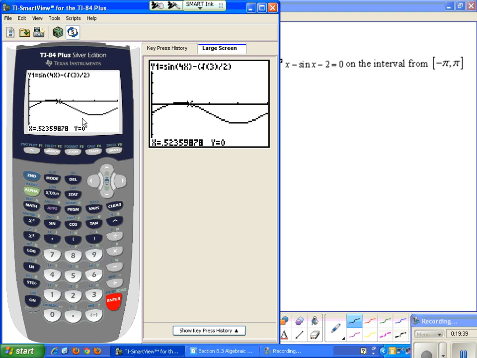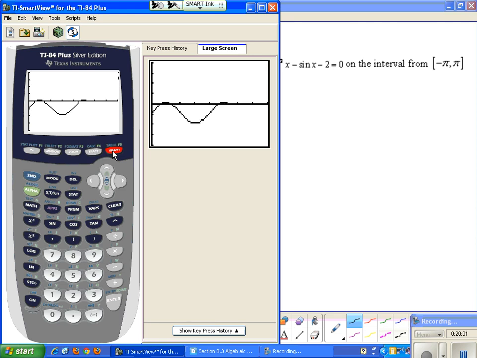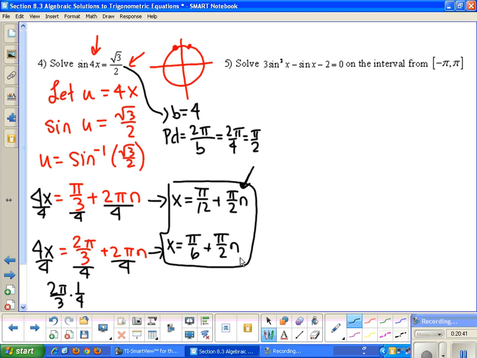If I were to make the length of this window larger, maybe do two cycles instead of one cycle, if I add pi n to each of them, then I know I'm going to get multiple answers. So if I change my window instead to pi, because pi over 2 plus pi over 2 would be pi, and hit graph, notice I would have two cycles now. So then for this, just to show you, second trace value, I have pi divided by 12, which was my first answer. And if I add my period, which is pi divided by 2, to this and hit enter, notice that gives me my second zero. So the next one would be here, and that's why we have to add the period of the function. So that would give me the second answer. So pi over 6 plus pi over 2 would give me this for the next answer. So that's why we have multiple places where we can be equal to these. And so these would be my solutions that I have.